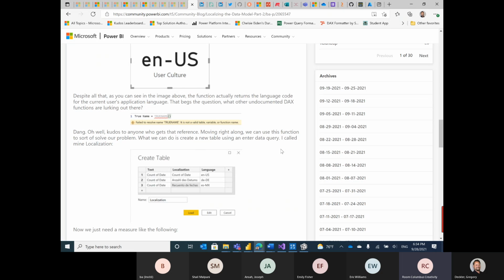It gets a little tricky. I'd have to think about that one. I was just looking at what you were showing there, the user culture. Is there a way to force that culture based on a parameter or something? No, you're not going to be able to override the user culture. I have to think about that one. Or can you set your preferred culture in the browser? We always use the browser, the culture you want, right? Well, I think what he's asking is, somebody in France opens up the Power BI desktop file or the web page, and you want to force them to view it in English, even though their user culture on their machine is set to French. I don't think there's a way to do that. Okay.